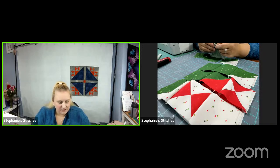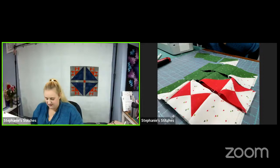So Terry said, I'm making a block by Donna Jordan. Oh, I love hers. I love her patterns. Free pattern Rolling Stone to use in my steampunk quilt. Kind of looks like a gear. Complements the theme, I think. Awesome.